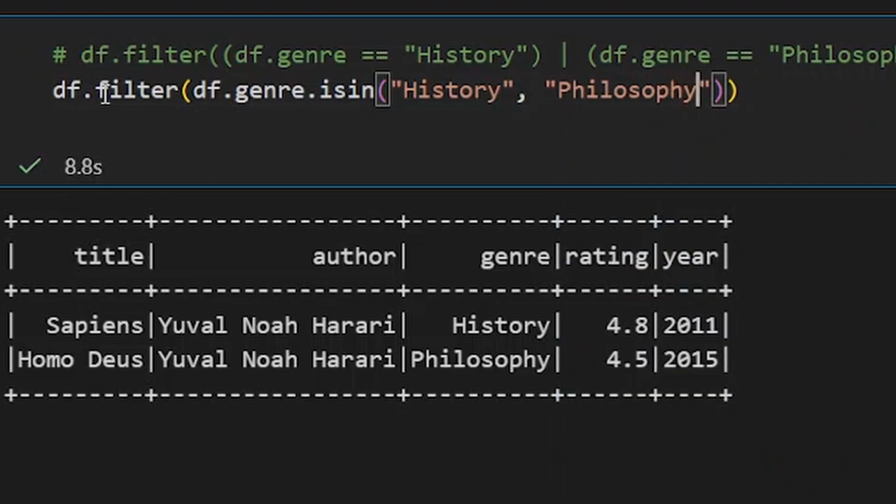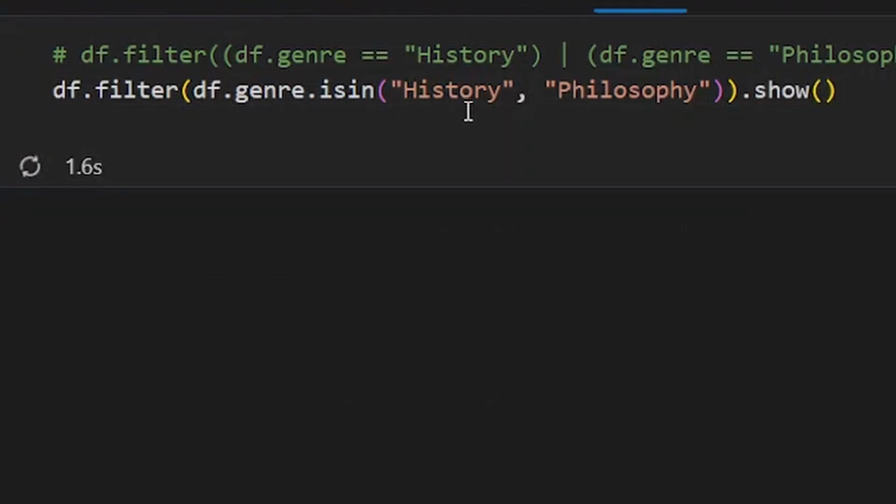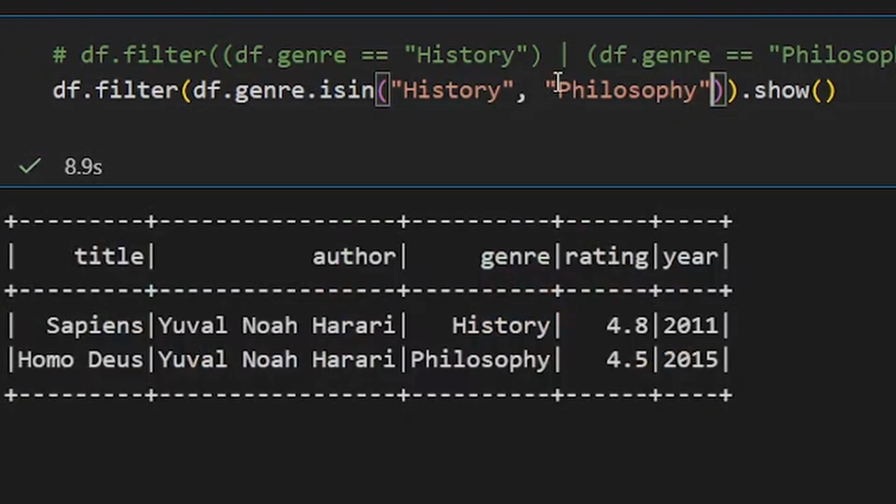And if we print that, the result should be the same, and this is more scalable because we are just passing here the categories we want to retrieve inside the isin function.